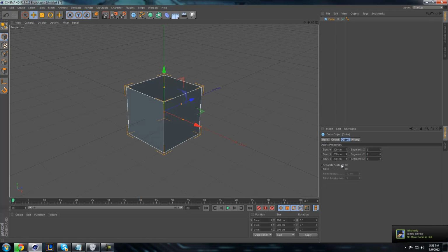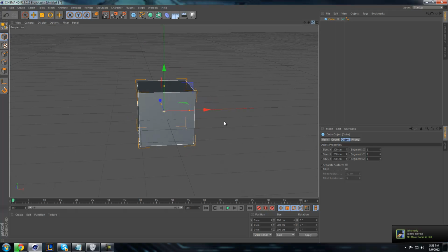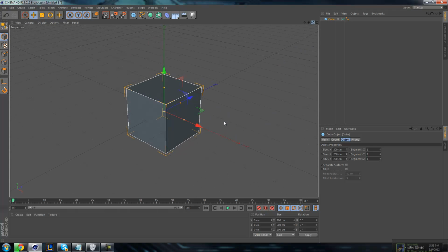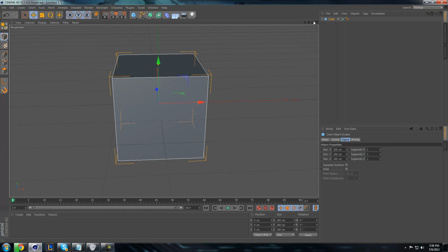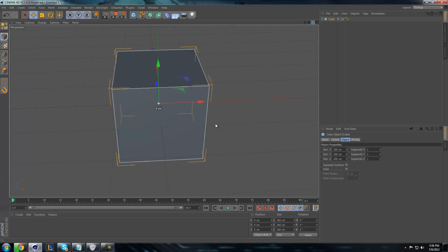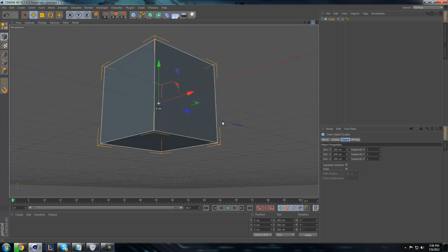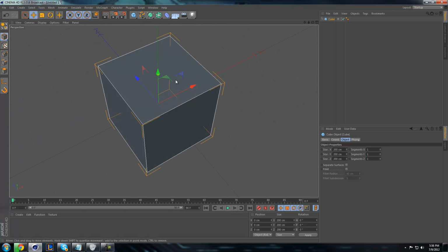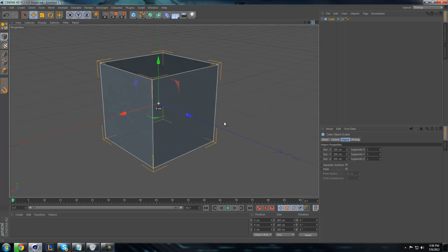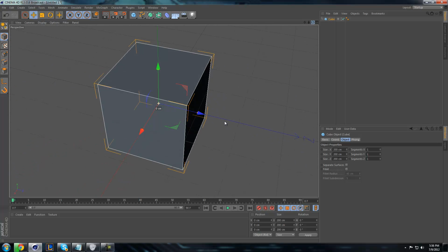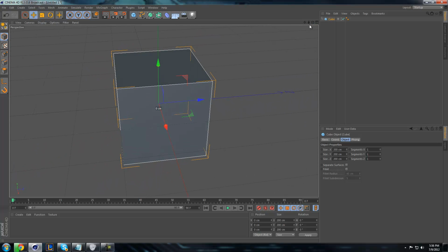So I'm going to create a cube, and where this comes into play, where it's really interesting, is you need a certain amount of polygons to be able to select. If we were to change this to an editable object, because this is a cube, we'd only have so many polygons. There are only flat surfaces here, so that's 1, 2, 3, 4, 5, and I don't know how to count.